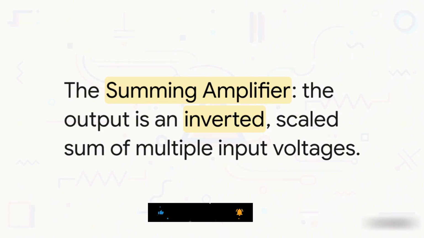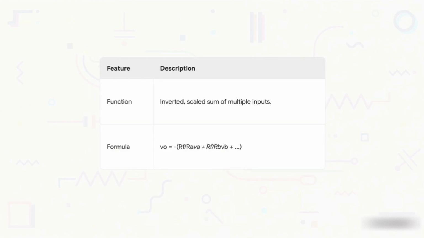But op-amps aren't just about making signals bigger or smaller. Nope, they can actually do math, which brings us to the summing amplifier. This is where that operational part of the name really starts to make sense. What it does is it takes a bunch of different input voltages, literally adds them all up, and spits out a single signal that's the inverted, scaled sum of everything you fed in. Think about it. This is the core idea behind every single audio mixer on the planet.